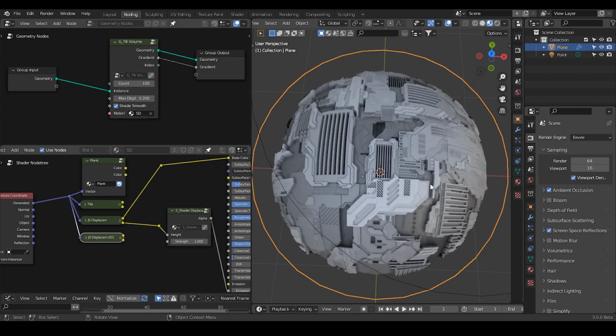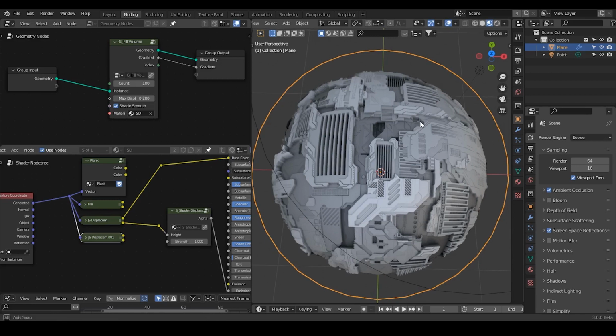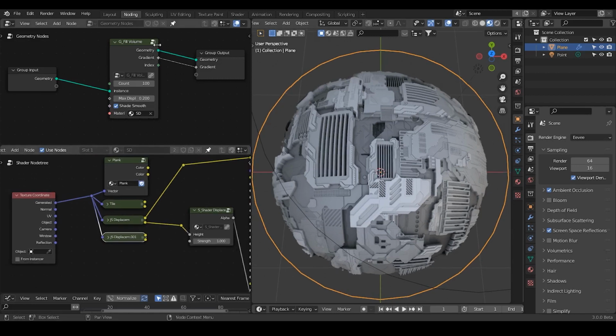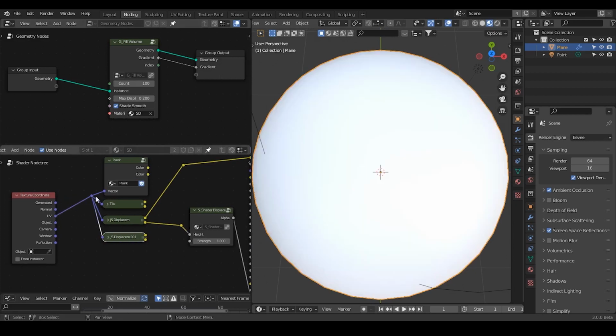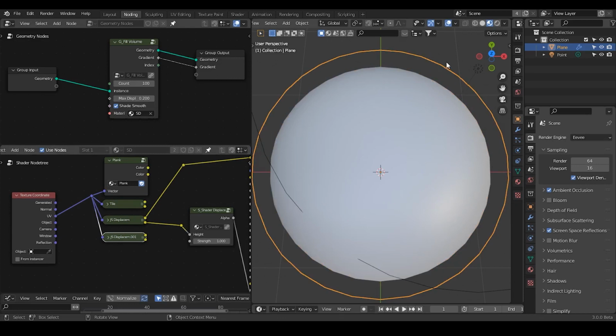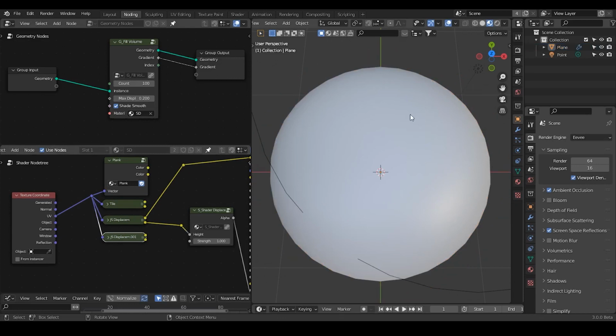Okay. There is one issue, however, one big issue, that geometry nodes tend to eliminate all this kind of UV. So if you're using UV, there will be nothing because there is no UV. So this is a very huge issue. We have to wait for developers to fix this issue.